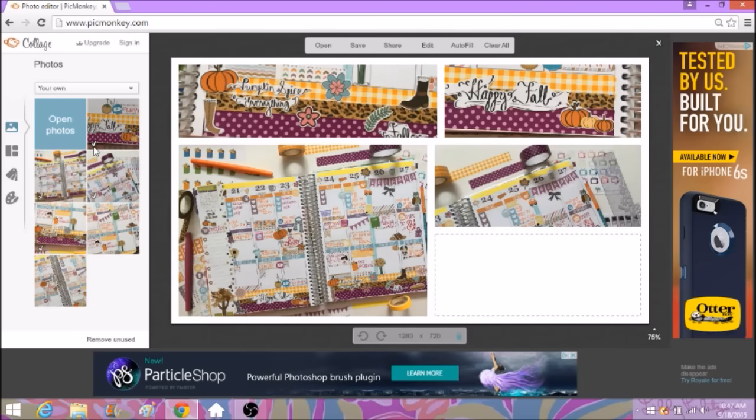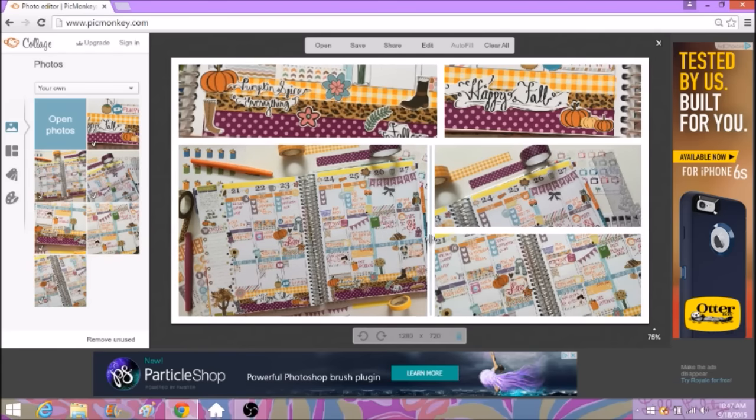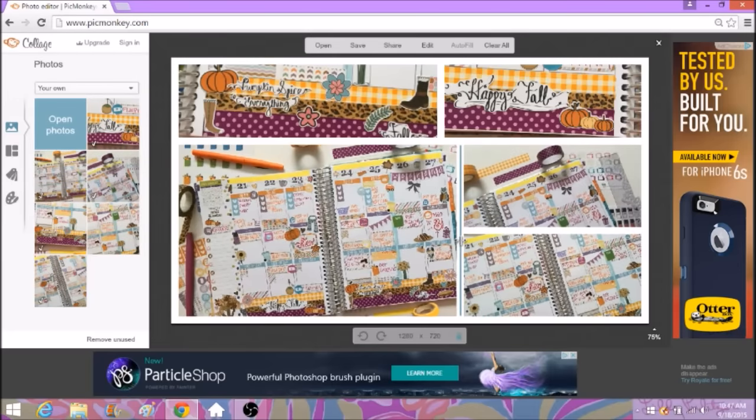You can see which pictures you've already used. PicMonkey puts a little check mark and says image has been placed. So I think I'm going to take this one for my last picture. And I'm going to scoot it over a little bit more. I like how that looks.